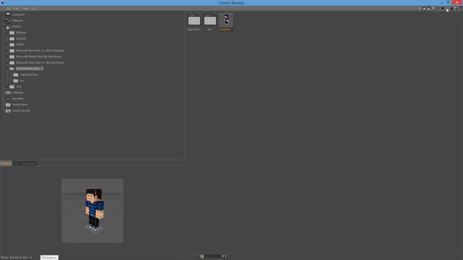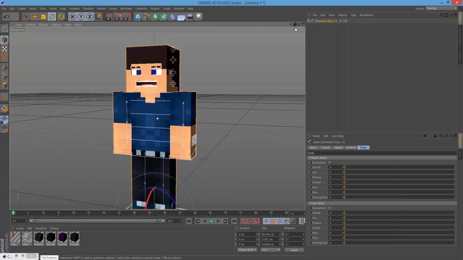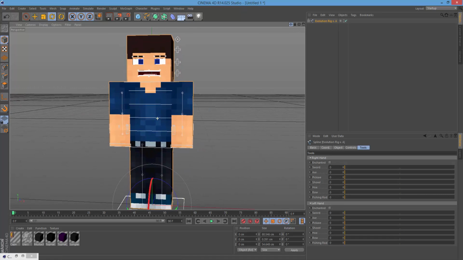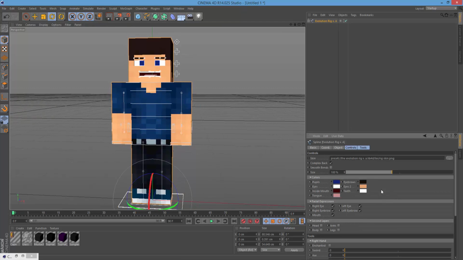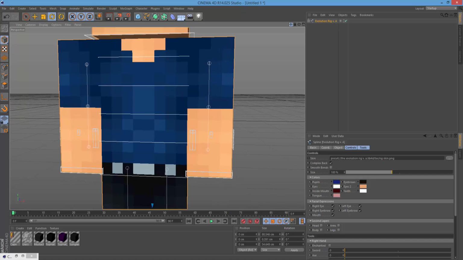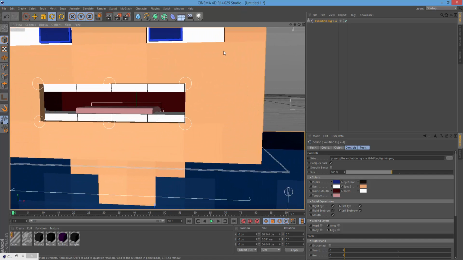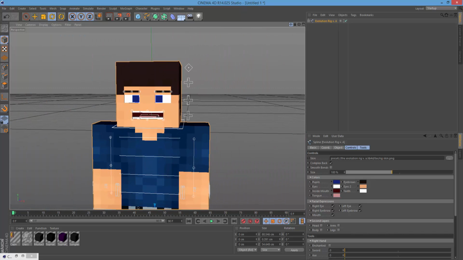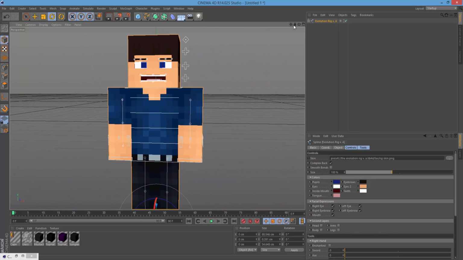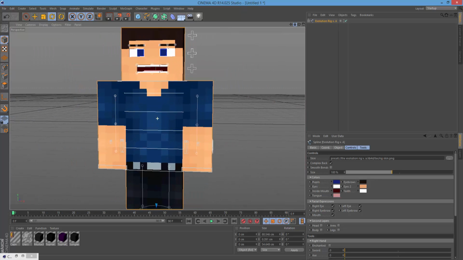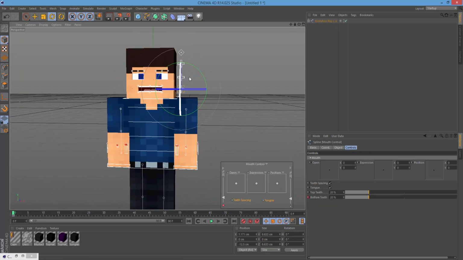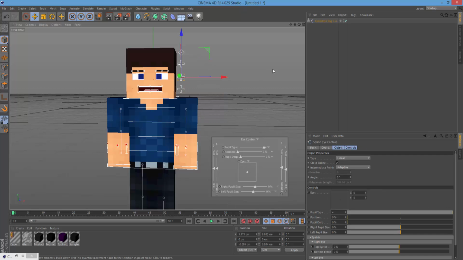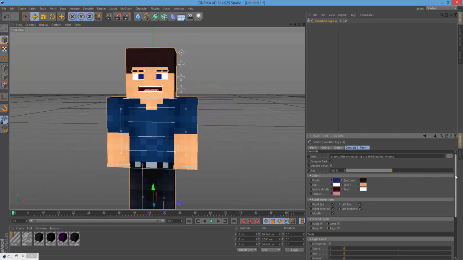And next is the Evolution rig, which I want to go through. Now the Evolution rig is for skins that are 1.8, and I only recently started using this rig, just for some renders. Before I do anything, let me just go over the Evolution rig. As you can see right over here, it actually has a tongue. And I did not want to use the tongue in any of my rigs. Sorry about that, but I didn't use any of the tongues in the rigs. And as you can see, the pluses on the sides, let me just move down over there, are actually facial features for all the different types of eyes.